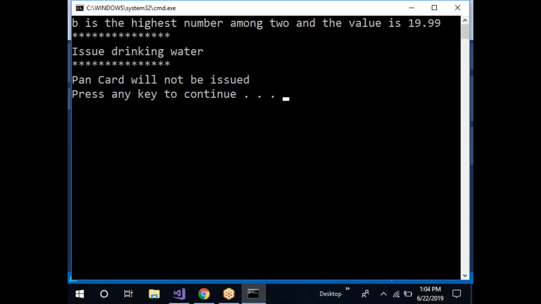Now what I am returning, if you look at the function, is age greater than or equal to 18, which is a Boolean value. So in the if block, I am giving a condition: is age greater than or equal to 18? If it is true, return true. If it is less than 18, it goes to the else block, return false. That will be the Boolean value of that function.